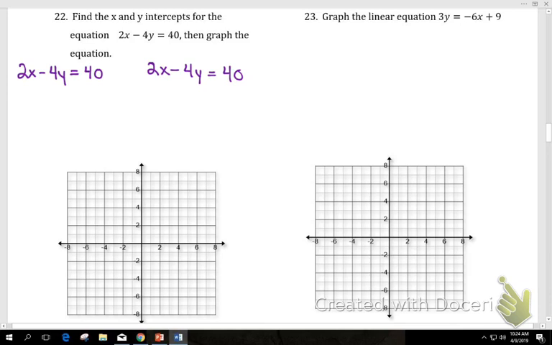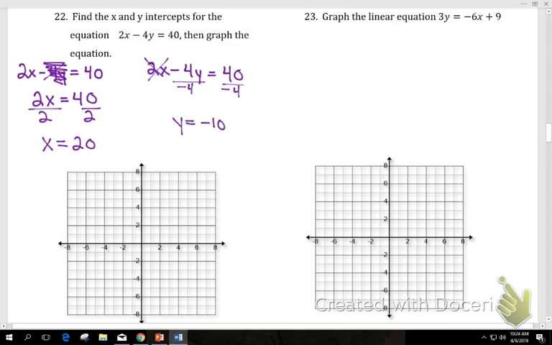Okay, so when I plug in 0 for y, what happens to y? It's gone. It cancels out. Okay, so now I have 2x equals 40. What do I do now? Subtract? No, you divide. Divide by 2. X equals 20. All right, so now on the flip side, on the second one, if I want to solve for y, I plug in 0 for x, and it goes away. And then what do I divide both sides by? -4. -4, both sides. Y equals -10.